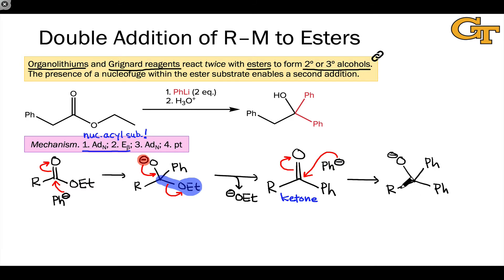We've got three carbon groups linked to this alkoxide carbon. All that remains now is to protonate the alkoxide upon acidic workup. That proton transfer generates the neutral alcohol product in which two equivalents of phenyl anion have added to the ester. And we've eliminated ethoxide, leaving us with a tertiary alcohol containing two copies of the same group.